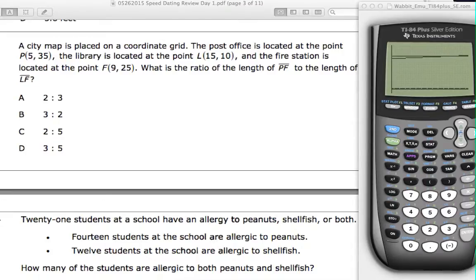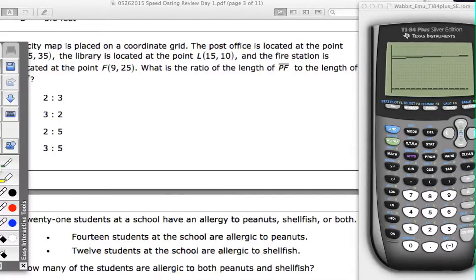Okay, let's look at another question from speed dating. Once again, if you haven't read the question, I would encourage you to pause the video, even work it out if you want, and then hit unpause to check your work. Okay. In this problem, we are asked to find the ratio of, and I apologize if you paused the video, you couldn't see the whole question.